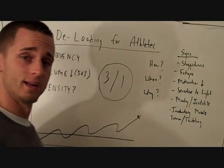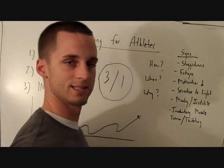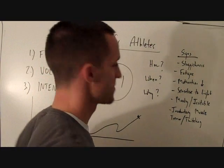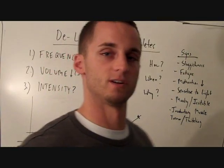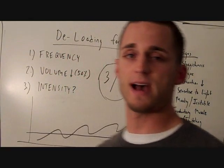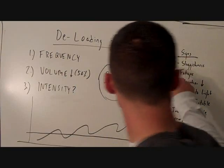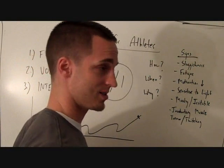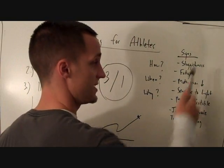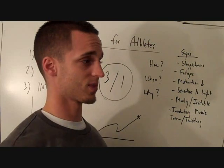But again, not everybody needs this. I outlined a couple signs that you may need to deload. Once you get the hang of how to do it for yourself, you can also get the hang of how to do it for your athletes as well. You'll start to notice signs like sluggishness. They walk in, they're tired all the time, and they slept 8 hours and they're still tired. Fatigue, that's the same thing. Lack of motivation is big.